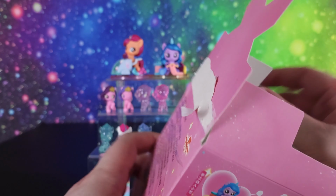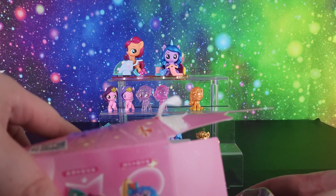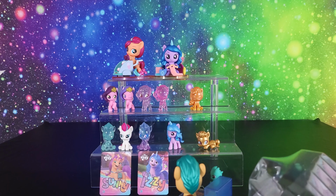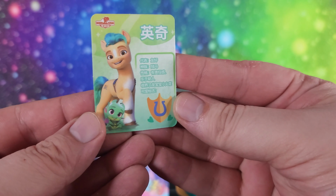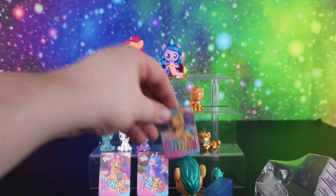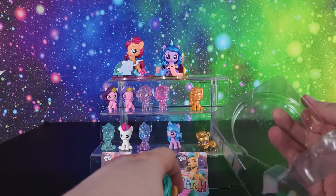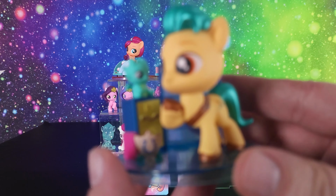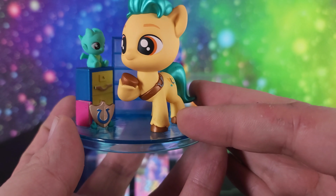We have Hitch. Oh my gosh. I'm so glad that we got three different ones. I always worry. I really didn't want to get doubles. Oh, it's not coming off. There we go. And his card. Here's the card. And the other side. And we have Hitch. Oh, and Sparky. I love it. So cute.